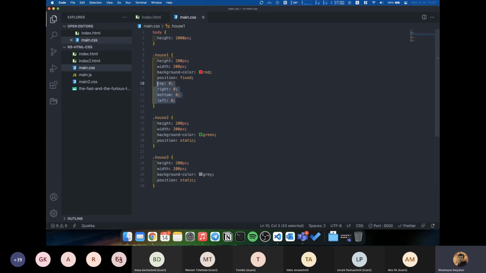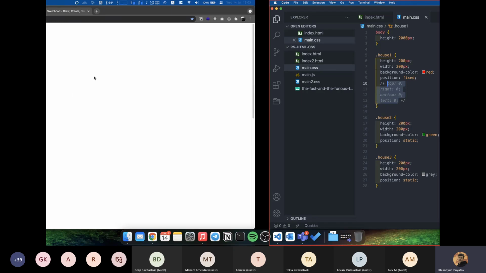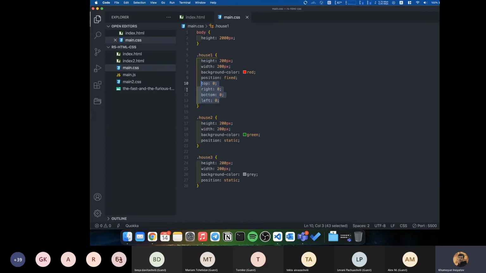By default, it is fixed to the left and the top side of our page. But we can change that, as I have written here, but it still remains the same.